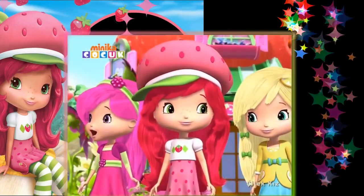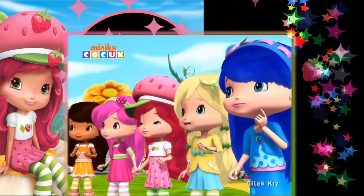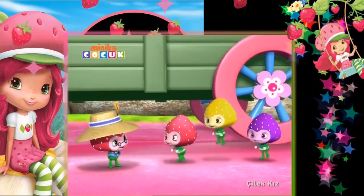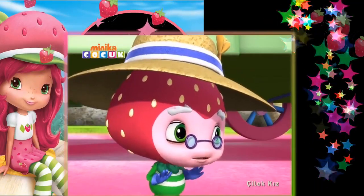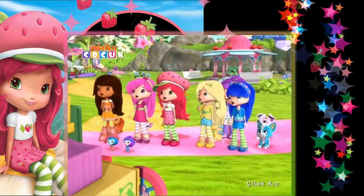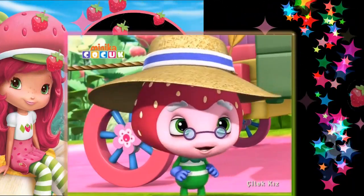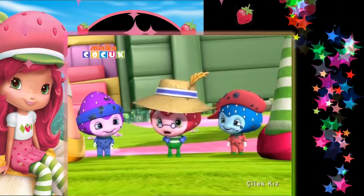Hey, what's that? I wonder what's going on. I don't know. Hey, look! What is it? I have no idea. What is it? Oh, it's just a little something I call the Sparkle Strawwater Pine Berry. Wow! I was tinkering with some pollen, you see, and selecting seeds, and I don't want to bore you. Anyway, would you like a taste? Yes! Yes!